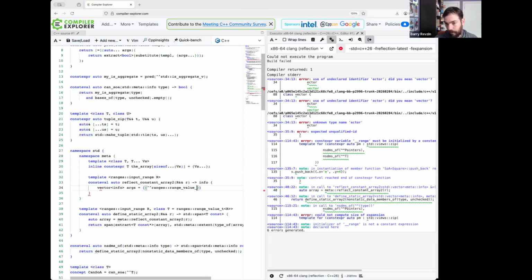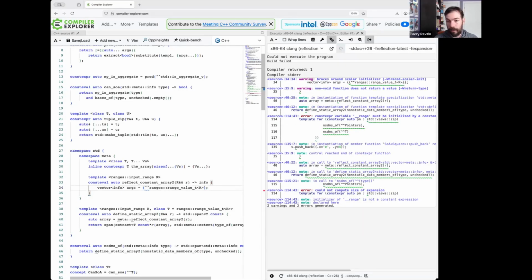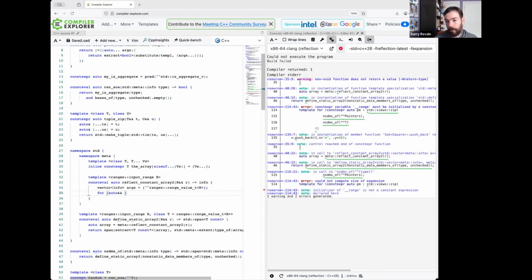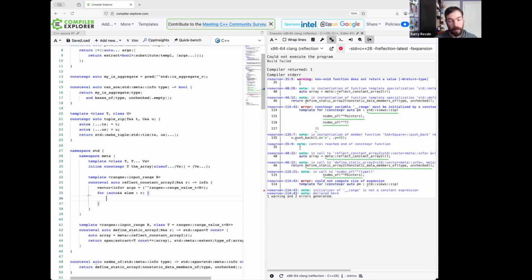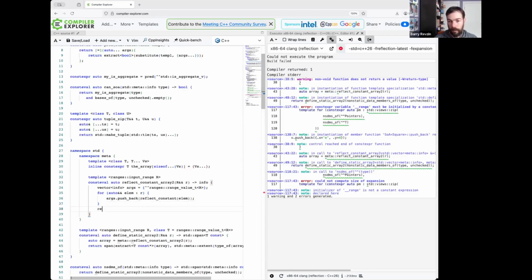Ranges range, ATT. Sorry for the extra brace. Okay, so we're going to start with a reflection representing the type. And then I'm going to loop over every element of this range. I'm going to push back another reflection representing that element. Then I'm going to substitute into the array with these arguments.